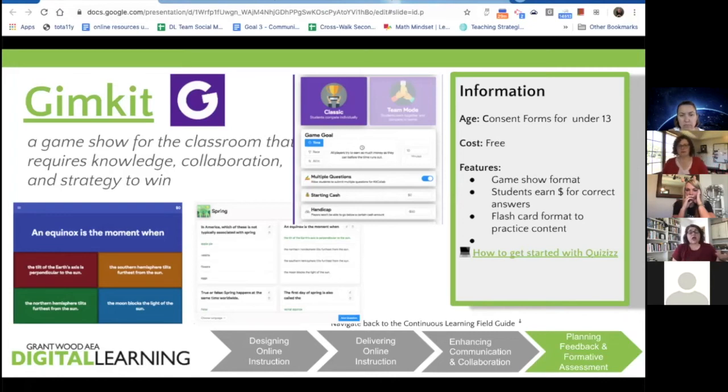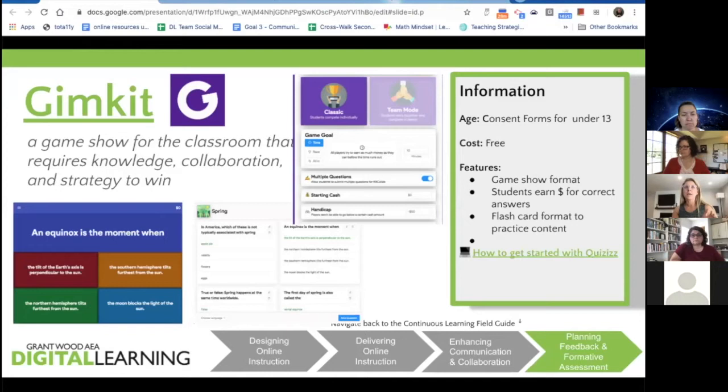There's lots of information online about it that helps you get started from the very beginning and takes you through step by step. And I'm going to add that Gimkit was developed by some high school students. So they kind of knew what they wanted to see, and it is really gamified. But one of the things I think is nice about this is that if I have an assignment as a student, I can go back and keep doing it and try to get better and better and answer the questions.